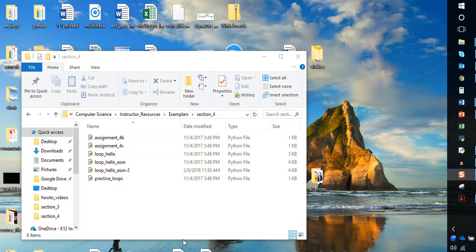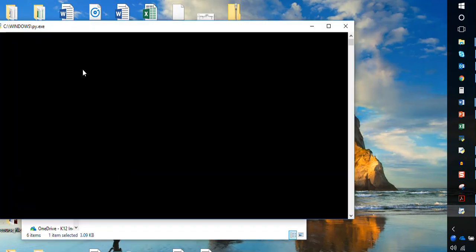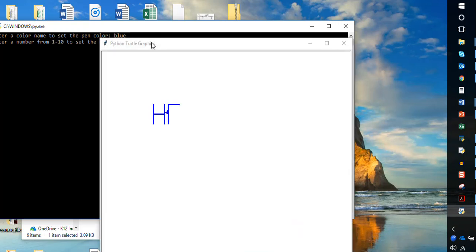Now, Assignment 5.1 looks scary when you read it in the class, but the thing is it isn't, because it's a big chunk of code reuse. So the first thing I want to do is just show you what Assignment 1 does, okay? So when you call up Assignment 1, the first thing it's going to do is ask me to set my pen color, and I like blue. And then it's going to ask me to set my pen width. I'm going to keep it pretty skinny. I'll do a 3 here. And now watch what happens.